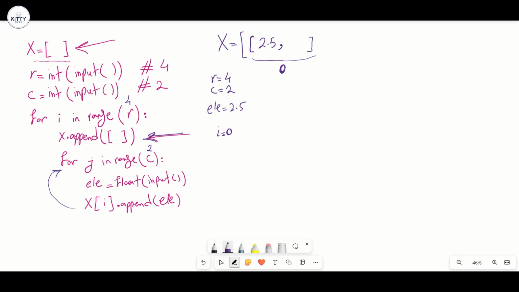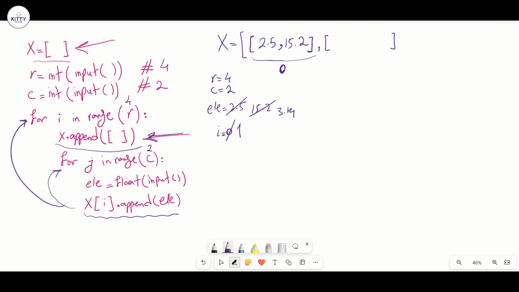Now we go back to the inner for loop, j becomes 1, ele, let's say 15.2. And using this part, we can add 15.2 to the first sublist. Now we are done with the inner for loop. Now let's go back to the outer for loop. i becomes 1. So again, we append another empty list. Now we have another empty list, right? So for j in range 2, ele, let's say 3.14.